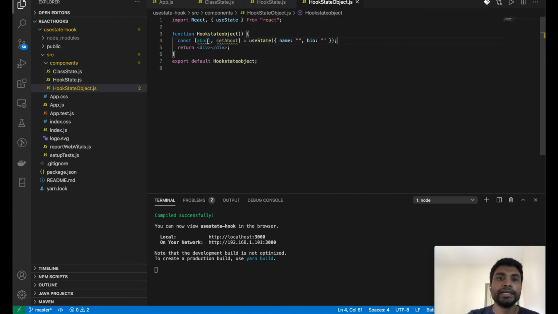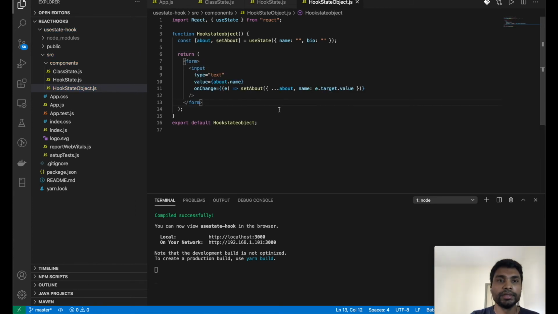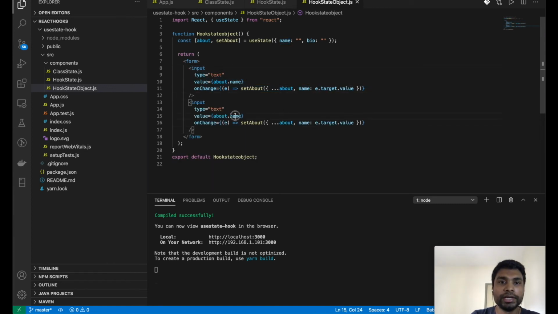Define a state called about, and the initial value of the state is an object with two properties, name and bio, both initialized with empty strings. Let's now modify our render function. I have created an input for name, and I'm going to copy paste the same thing for bio and change name to bio.